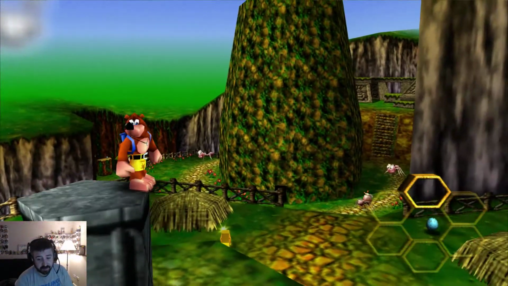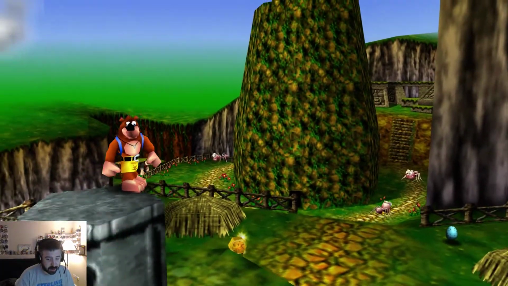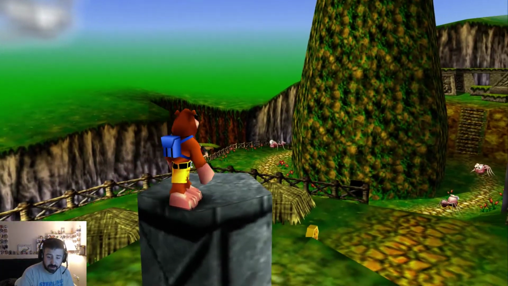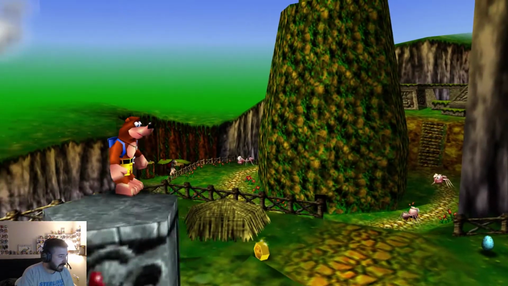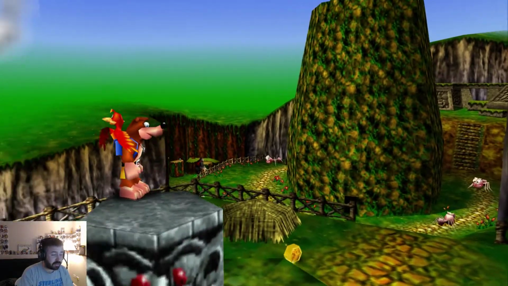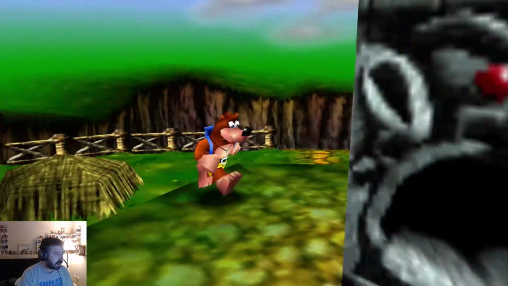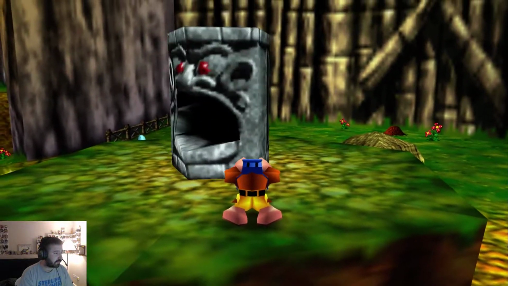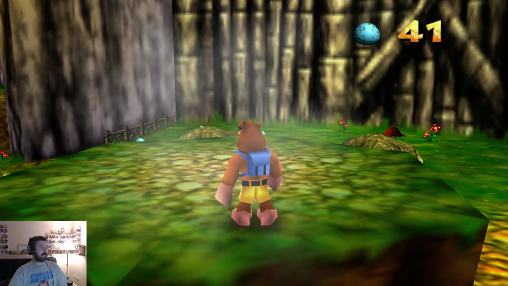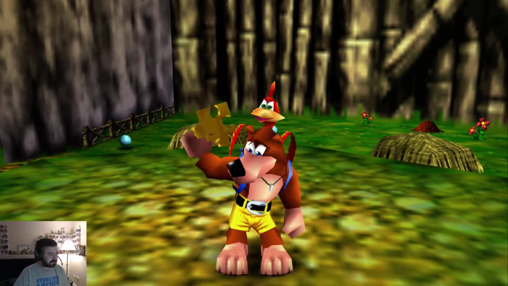First honeycomb piece of the level. There's 2 in every level. It's going to increase your health when you complete them all. As you saw when we did in Spiral Mountain, we got through it quick. Collected them all very easily, but in the levels in Gruntilda's Lair, there's only 2 per level. So we got the first one. Let's go ahead and finish this guy up. The Jiggy. Easy.